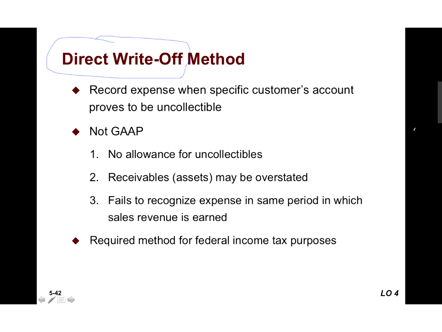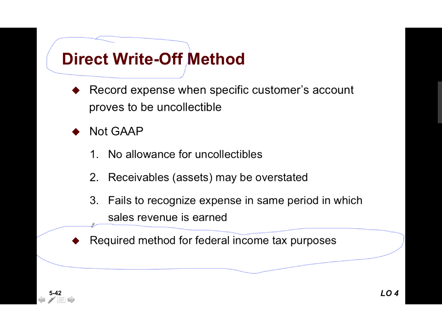However, on the other hand, it is the required method for income tax purposes. So this is, again, why your federal income tax return is not a financial statement. It is what you report to the government. It's based on their rules, but your federal tax return is not grounded in being a good informational tool. So we are not going to do the direct write-off method in here.